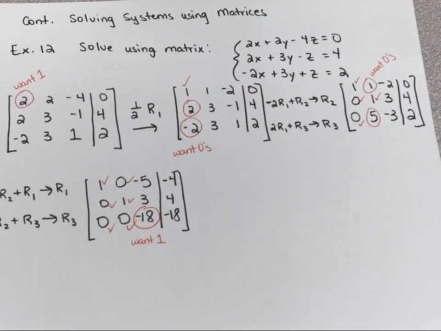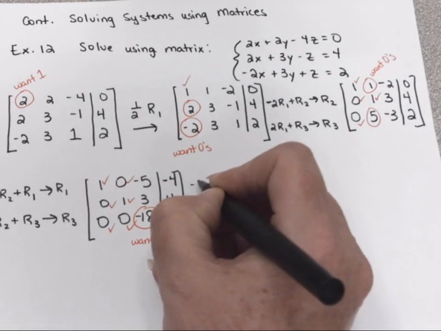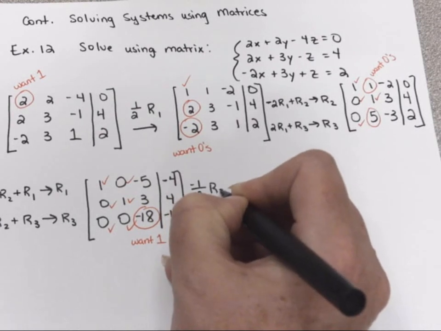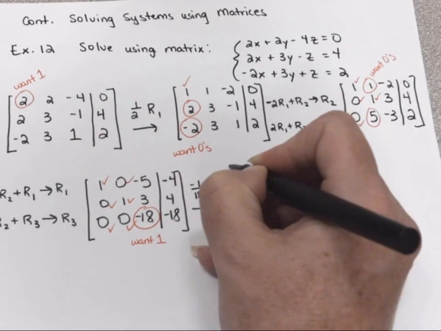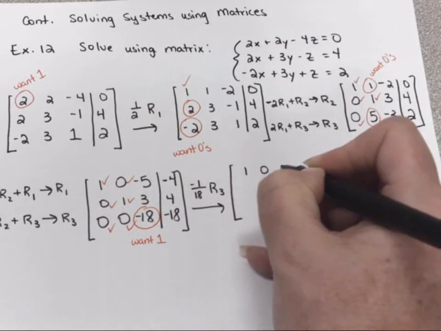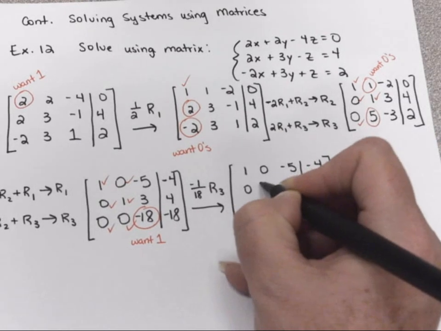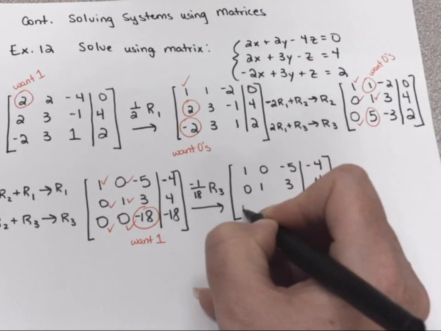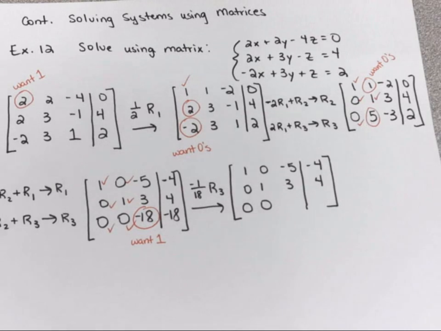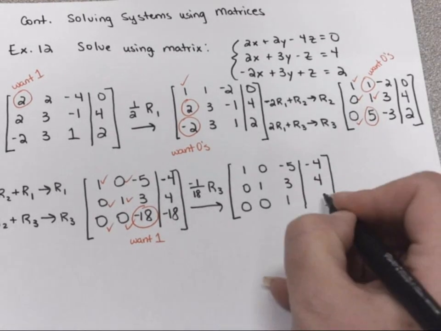Okay, so yes, I know the number is large, but how do we get a 1? So positive 18, if we added that, that would make it a 0, and that's not really quite what we want, right? So what do we want to do instead? Yeah, we want to use the reciprocal, and who cares that it's a big number? We're just going to say negative 1 over 18 times row 3. Essentially, you're just dividing by negative 18. So notice, I'm not changing rows 1 and 2, so I'm going to pull them over. And then the zeros stay zeros, right? Because no matter what you multiply times 0, it's 0. But then what do you get in both of these spots then? 1.